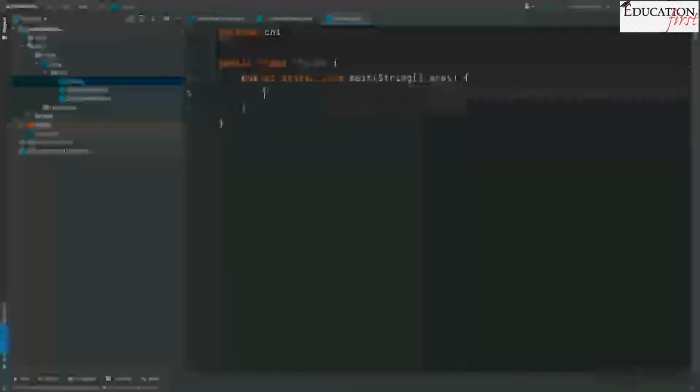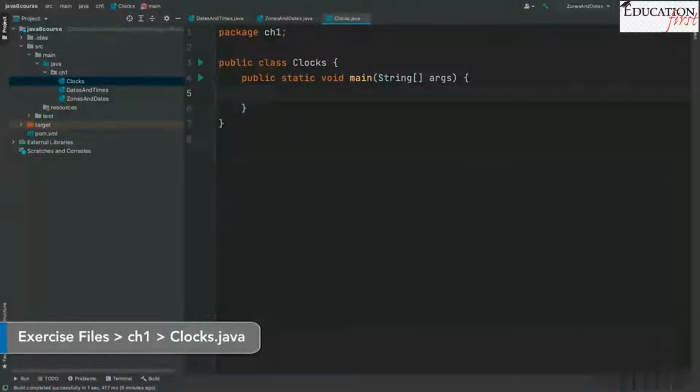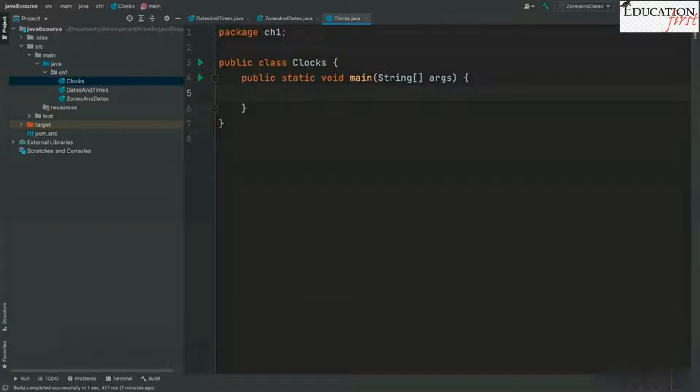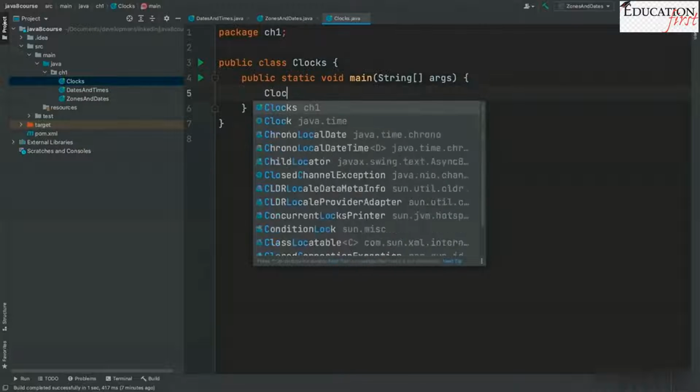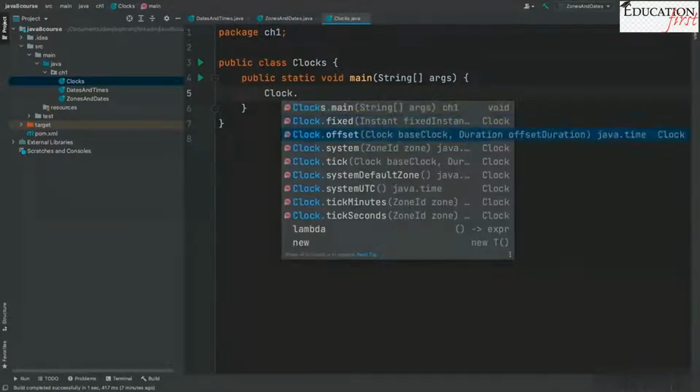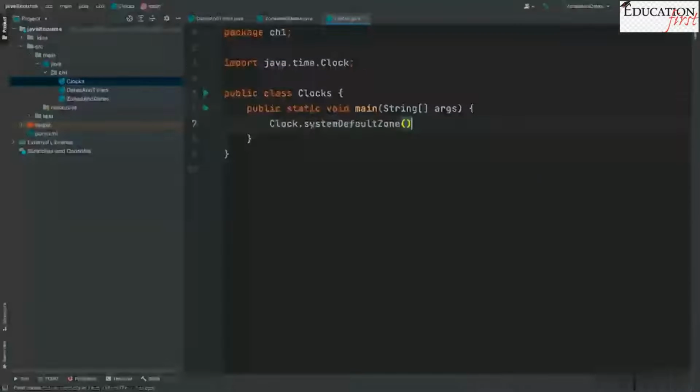We are creating clocks so that we can later be testing our application. This way, we can test whether our application is going to be working with different times. So, how to create a clock? There's quite some factory methods, but let's just go ahead and use one that is very common. So, I can go ahead and say Clock.systemDefaultZone. And this is going to be returning a clock using our system's default zone.